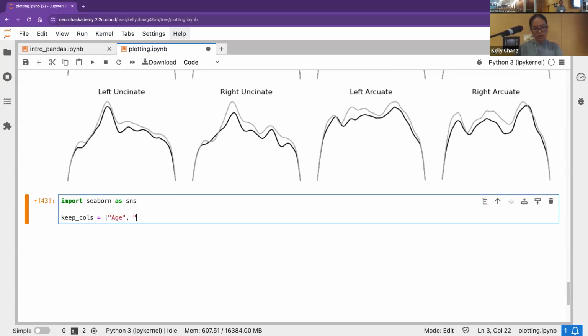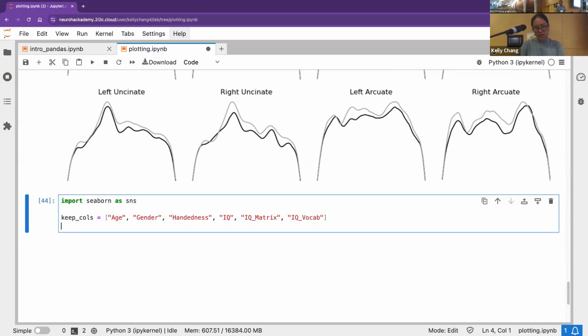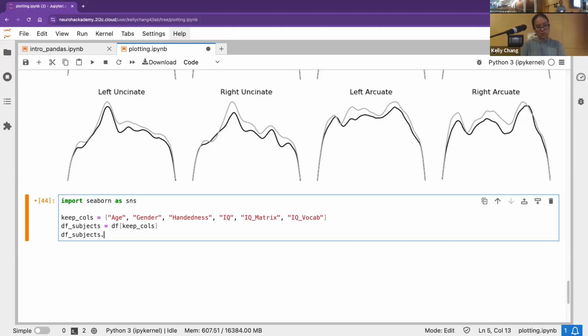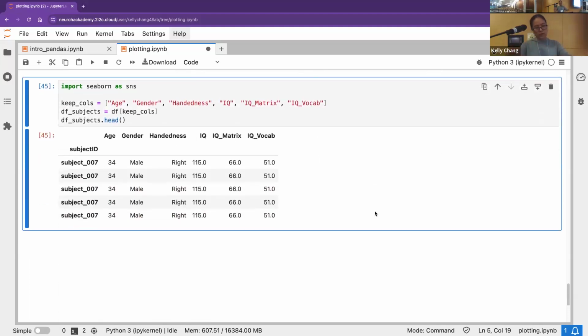Age, gender, handedness, IQ matrix, IQ vocab. I'm just making a list of the columns I want to keep, and then df_subjects, back again, keep_cols. df_subjects.head(). Okay, great. Just making a smaller data frame without all of the tracked values so that I can plot these things a bit more quickly without Seaborn yelling at me.